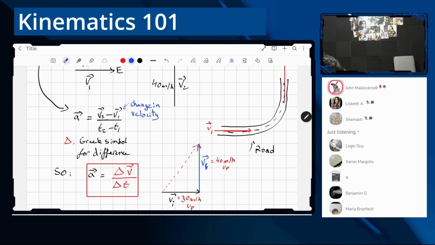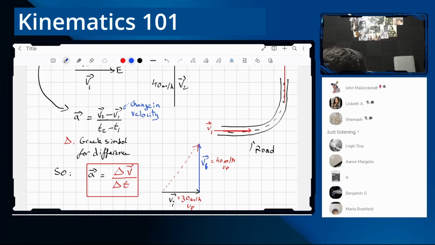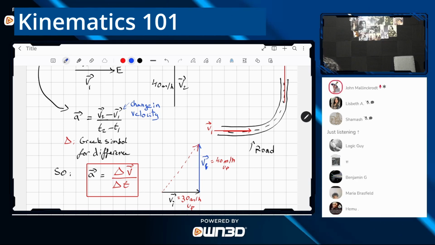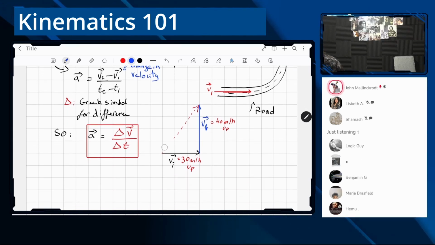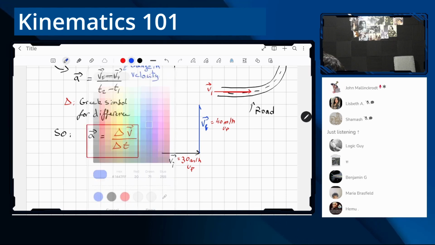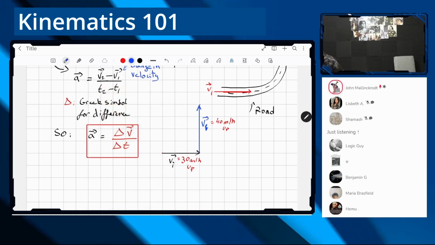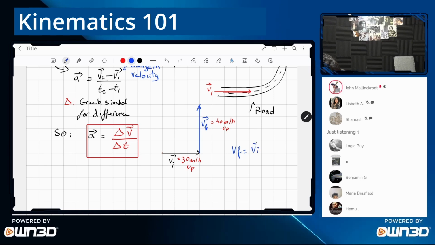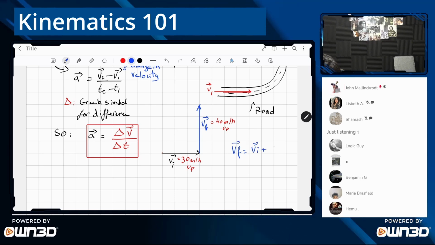So there's clearly something wrong there, right? The final velocity is northward, not angled. So what you actually need to do is add. The equation we came to is that the final velocity has to equal the initial velocity plus how much it changed. So I want to end up with that v final. Yeah, that's good. Draw that. V final is v initial plus delta v.